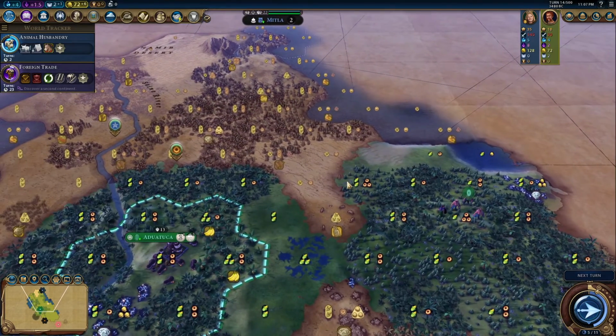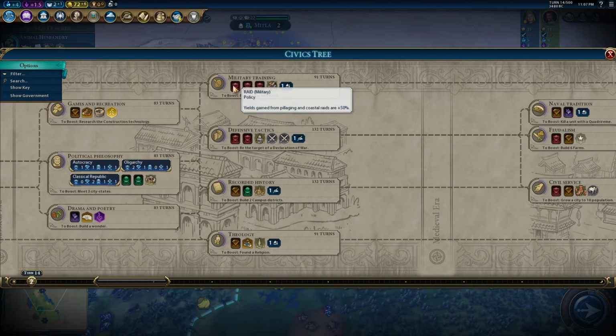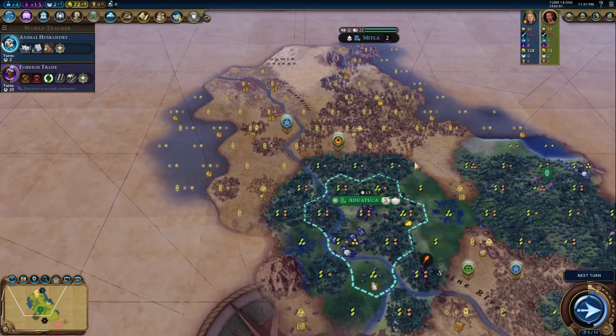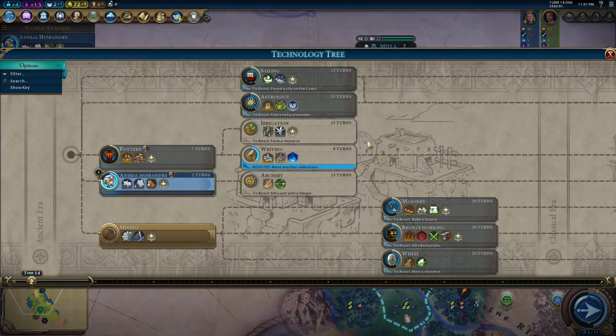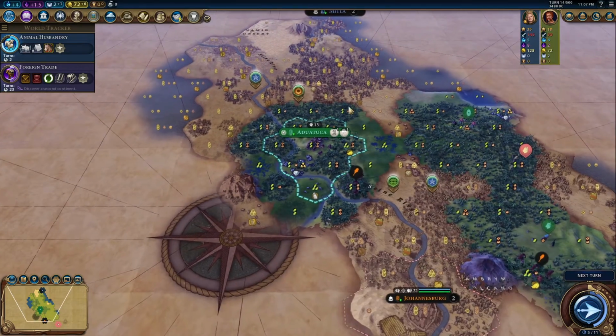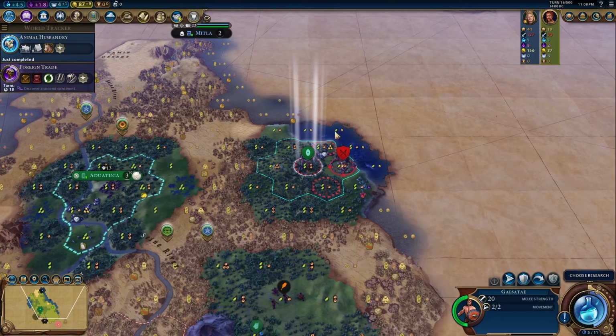Ideally, I would like to start settling coastal cities once we have access to military training, to veterancy card to be specific, which gives us a 30% discount for harbor districts so we can make those faster and get those cities online faster in return. But that would have to be at least 4th or 5th city. Technically, I could maybe go for iron working into celestial navigation. That could be the play. I don't know how much I want it. I am fond of pigs.